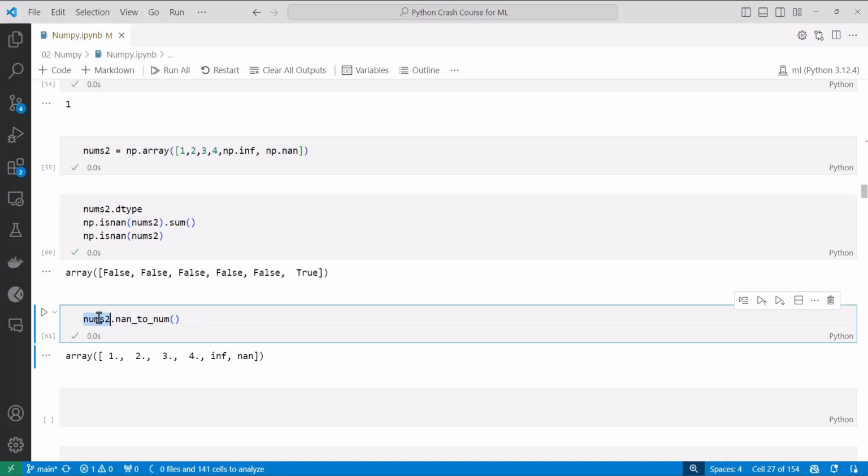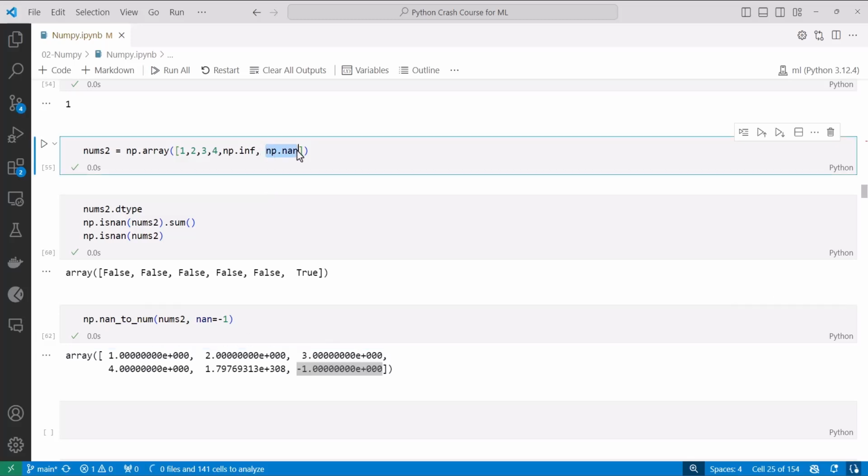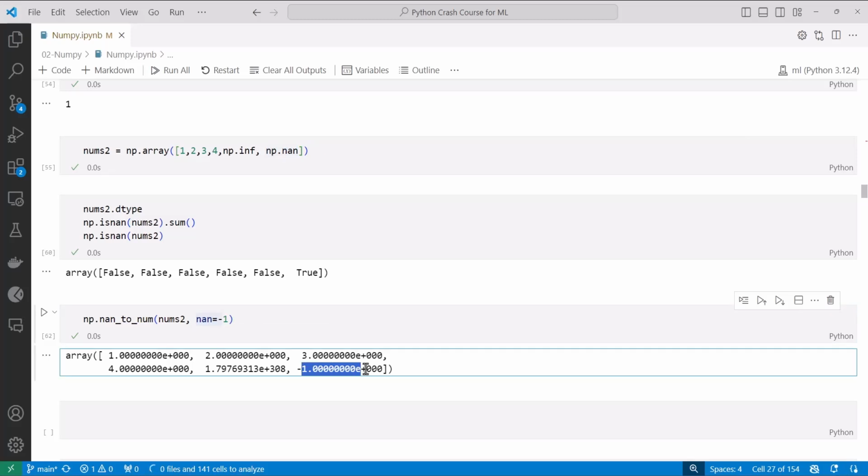np.nan_to_num, not this one actually, I have written it wrongly. np.nan_to_num, that means nan to number. Then you write nums2, and then you say with what value you want to replace. Let's say I want to replace it with -1. If you just run this, you will notice that this nan value which you had here got replaced with -1.